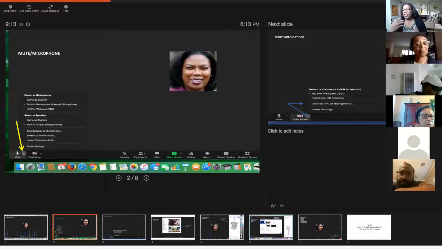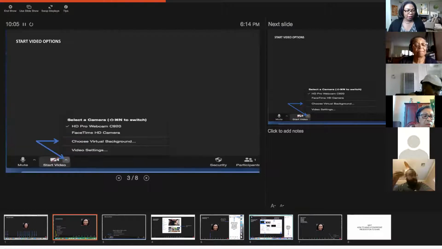So if you're doing a presentation, I would always advise jumping on maybe 10 minutes before your presentation starts so that you can see if your microphone's working. Now the cool thing about this feature is if you're talking, you're going to see your microphone light up in green. So that lets you know that people can actually hear what you're saying. If you don't see the light going up and down on the mic, then that means your speaker is not working. So that's really important.